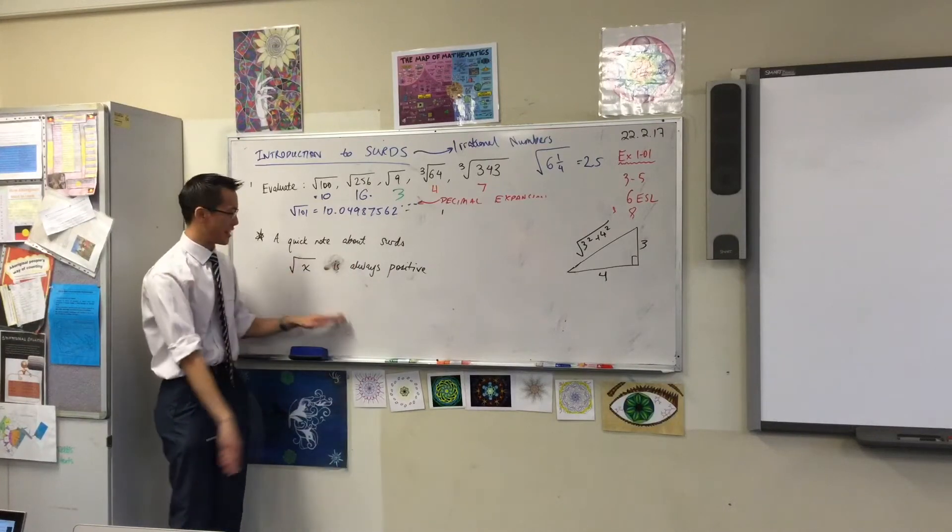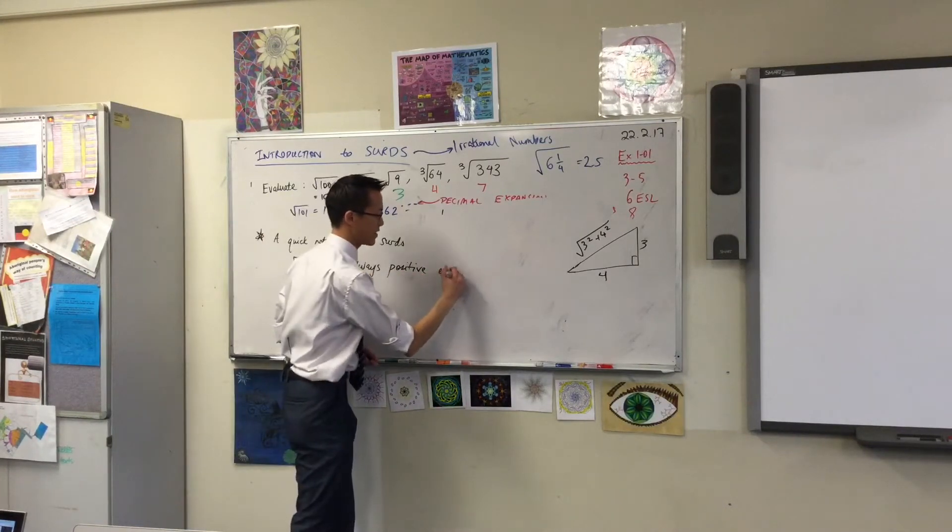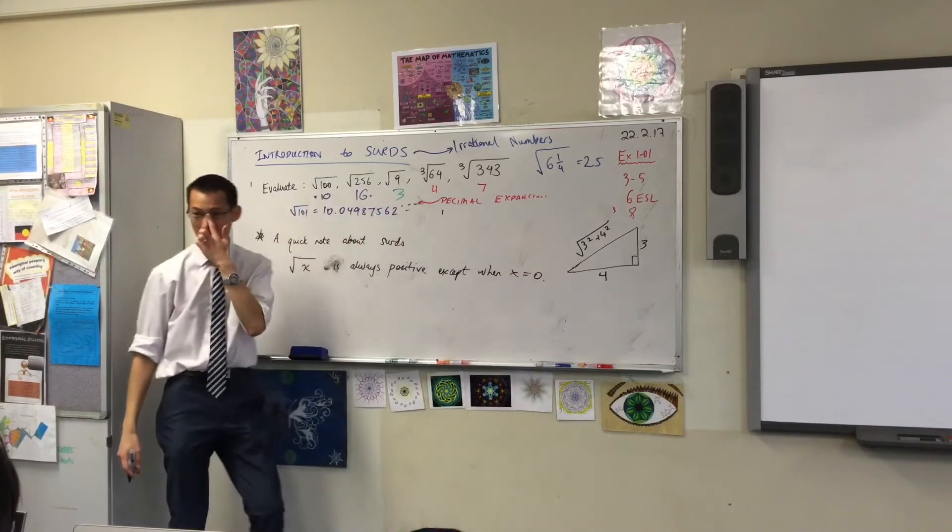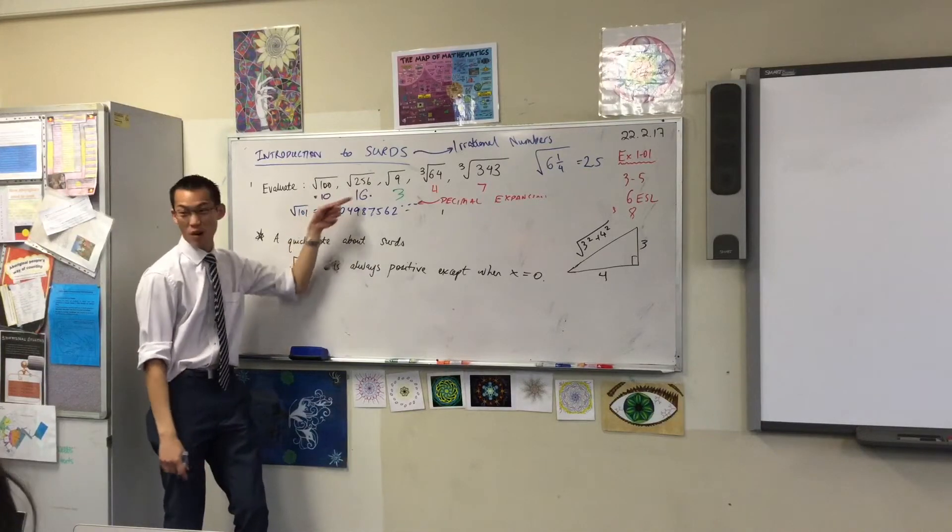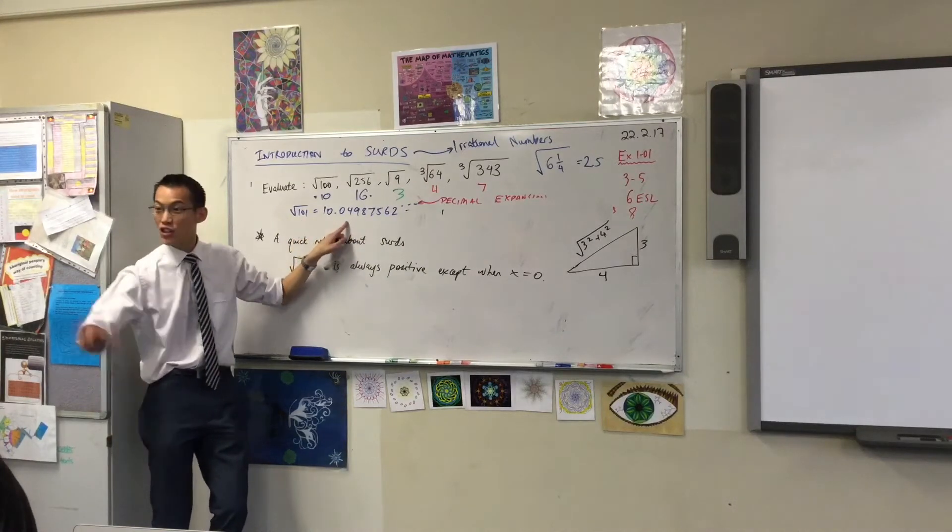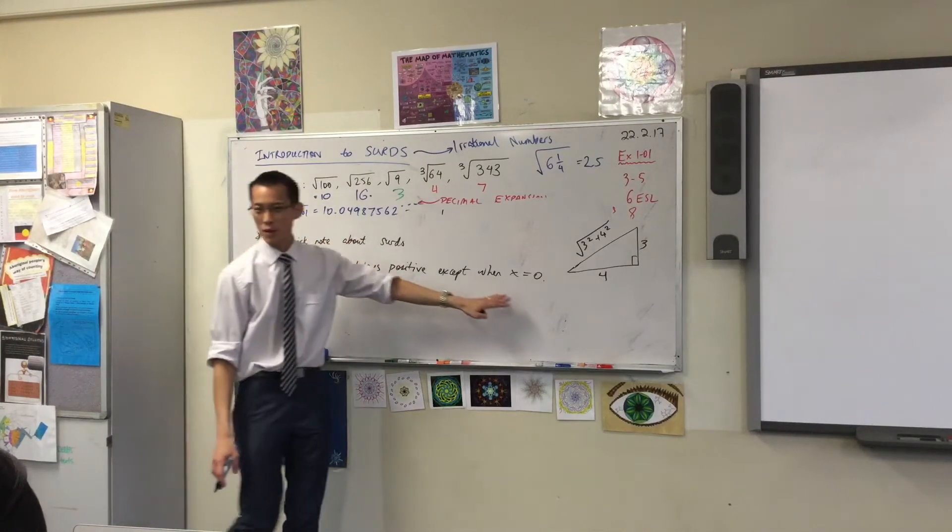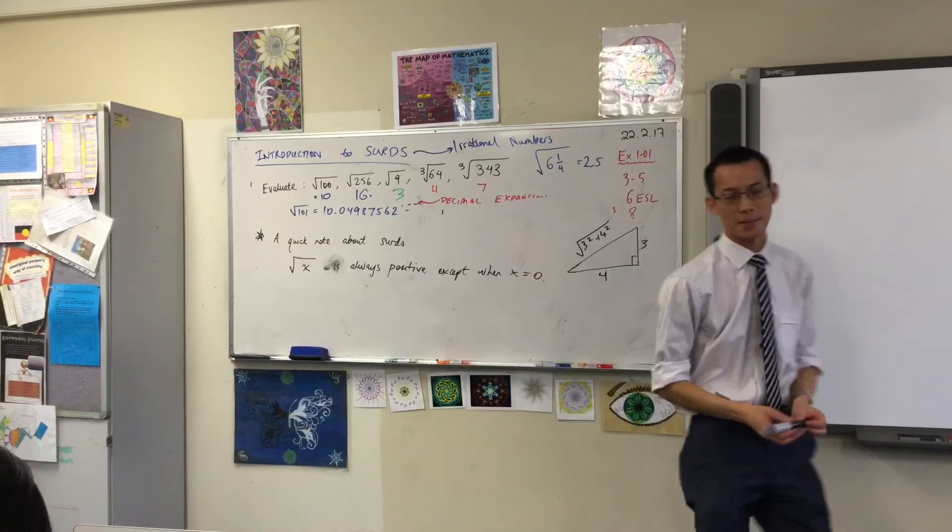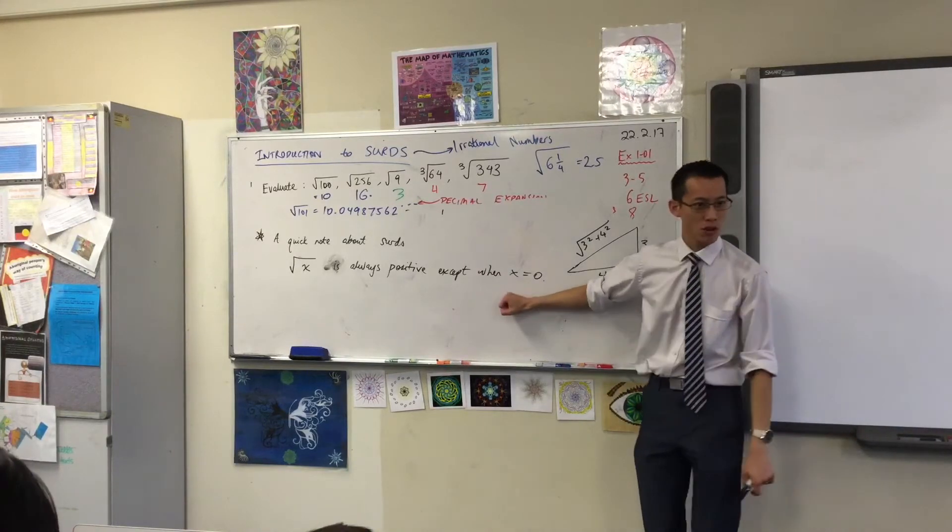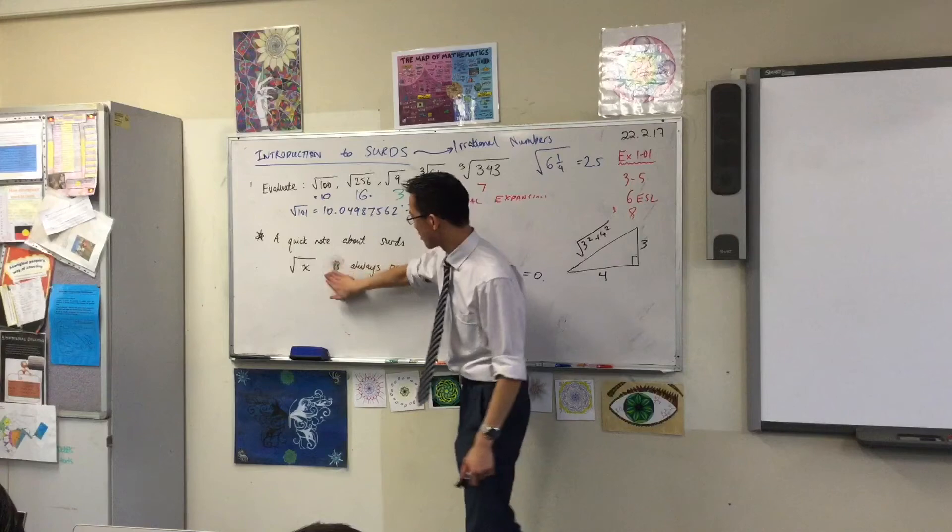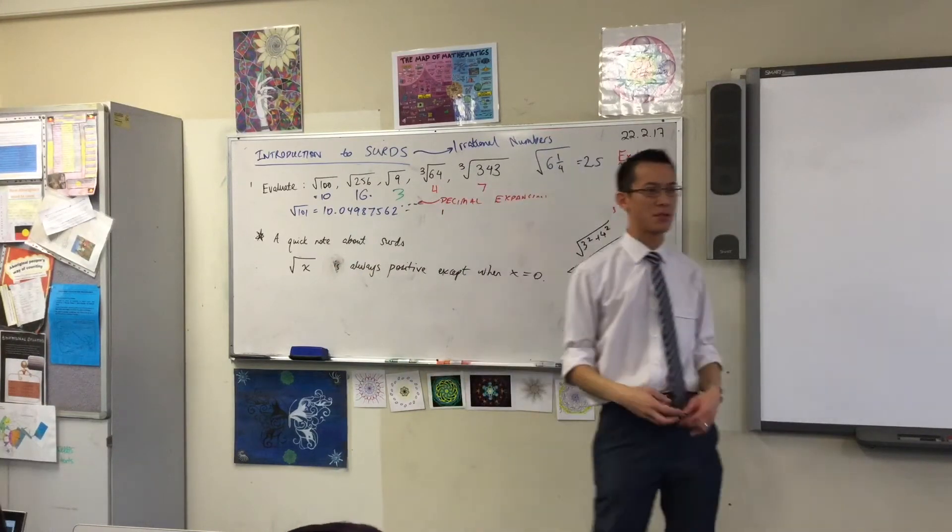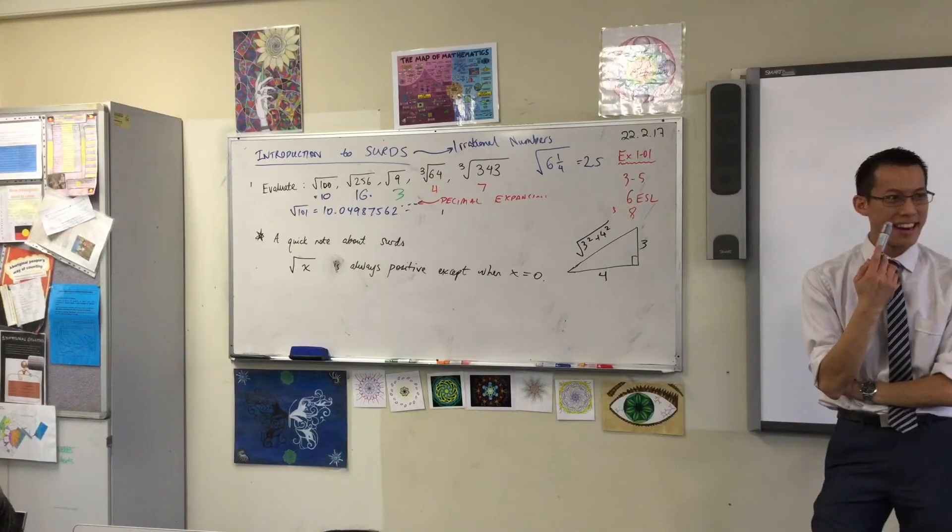But zero is not positive, is it negative? It's kind of neither, which is a bit strange. So this is the important note that I want you to get down: the square root of X is always positive except when X equals zero. Right? So we know square root of 100 is positive, square root of 256 is positive, square root of weirdo numbers which give you something strange, still positive. But if you have the square root of zero, that's the only one where you don't get a positive number. Which then begs the question: well, if the positive numbers work and zero works, what about when you put something negative underneath the square root sign? What happens?